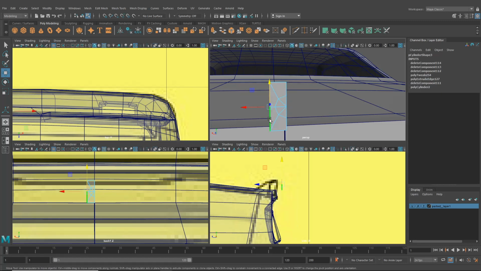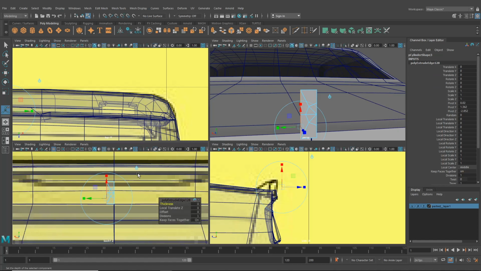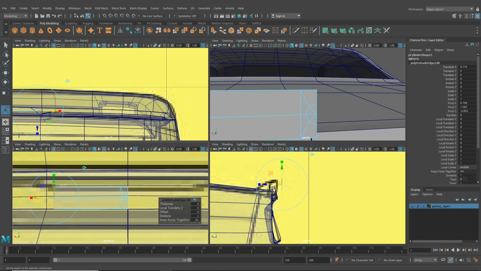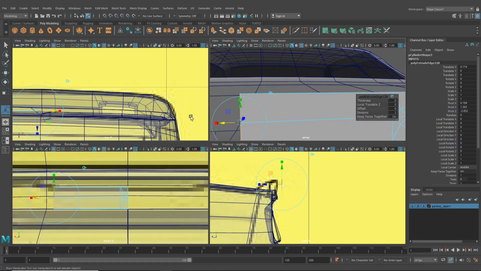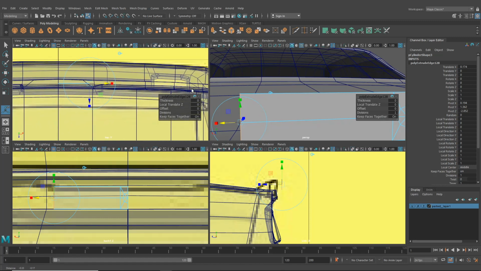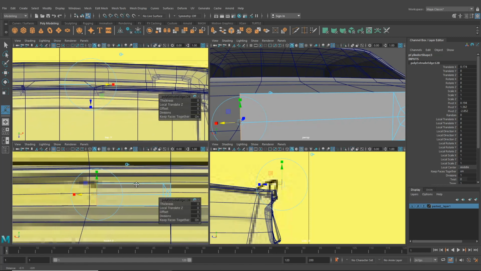And I'm going to grab these two and we'll hit Control E. And I'll move out here until the point where the spoiler starts to move up. I'm not too fussed if it's aligning in our side view just yet. I just want to make sure we're looking good up here.